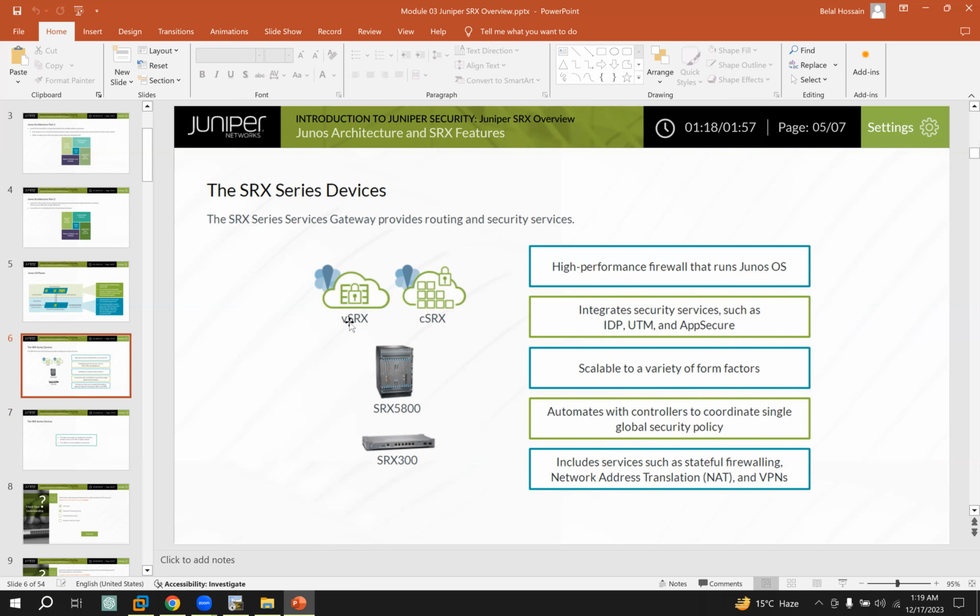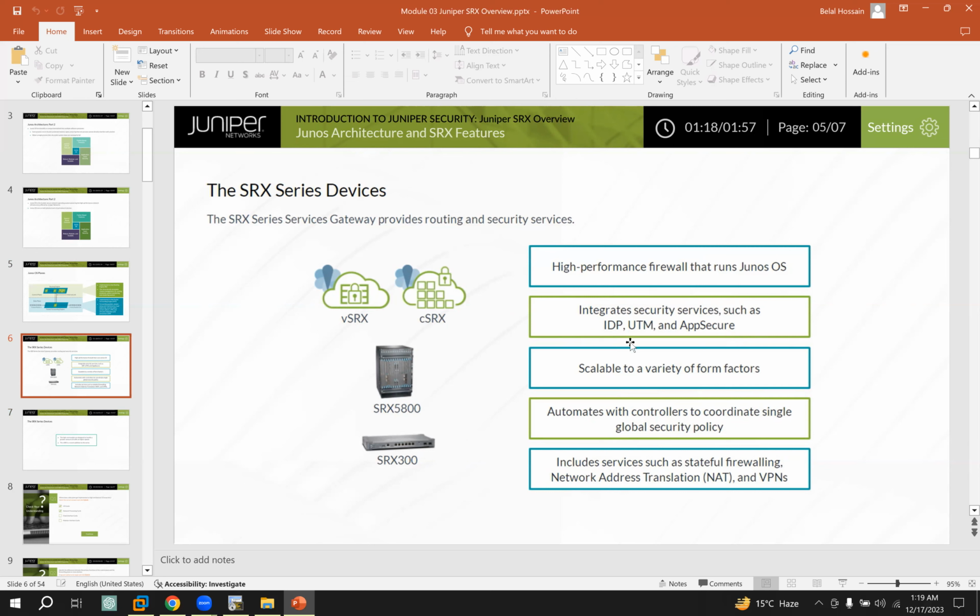You can use vSRX, or if your requirement is very little, you can deploy SRX as a container. So these are the three ways to deploy Juniper security devices, that is, SRX.